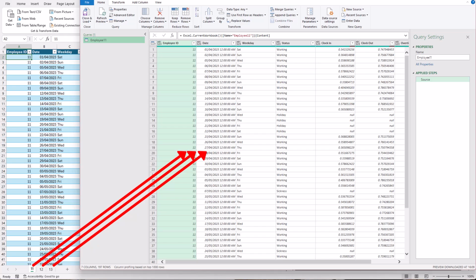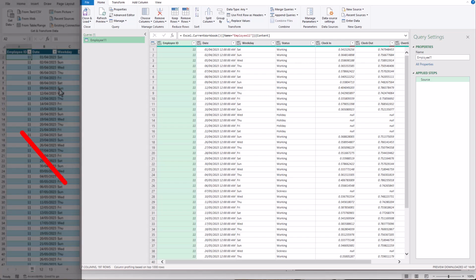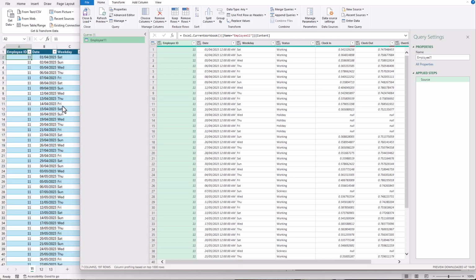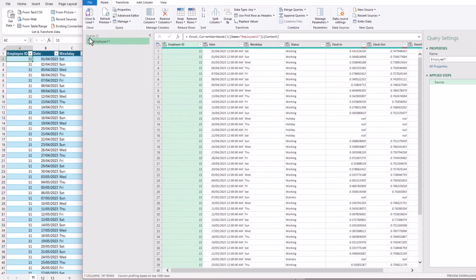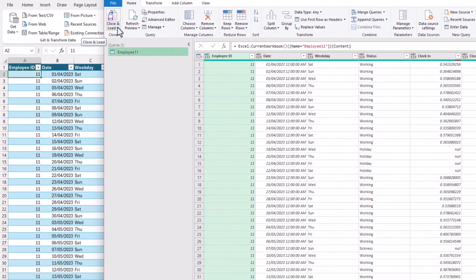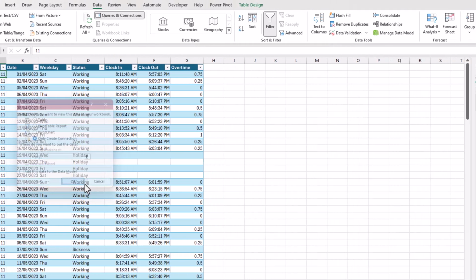The problem is whenever the Power Query window is open, you cannot use Excel at the same time. So you would need to go back to Excel and import new data while keeping your query running in Power Query. To do that, you need to click Close and Load, and choose Close and Load To. A pop-up will appear, allowing you to select how you want to load your data. Right now, I will select only Create Connection and click OK.